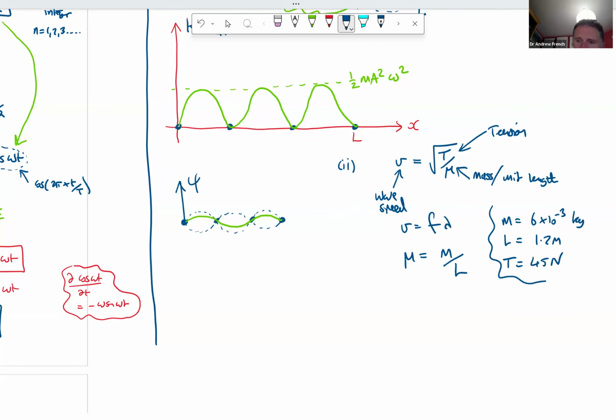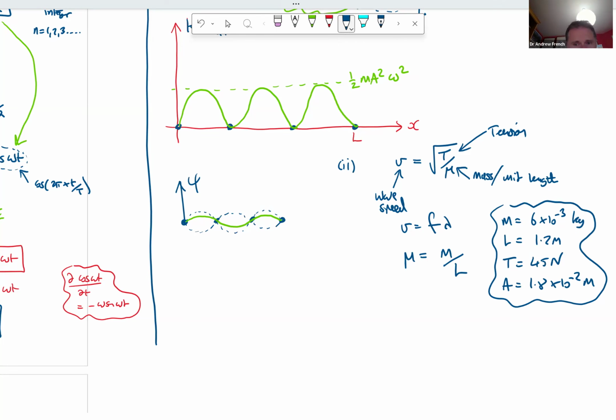If you're feeling a bit stuck, specifying what you know in a really clear way is probably going to get you some marks. I would give you some marks anyway. And we're told our amplitude is 1.8 centimeters. I'm putting everything into SI units if I want things like energy, which is helpful because that's the last bit. We want it in joules.